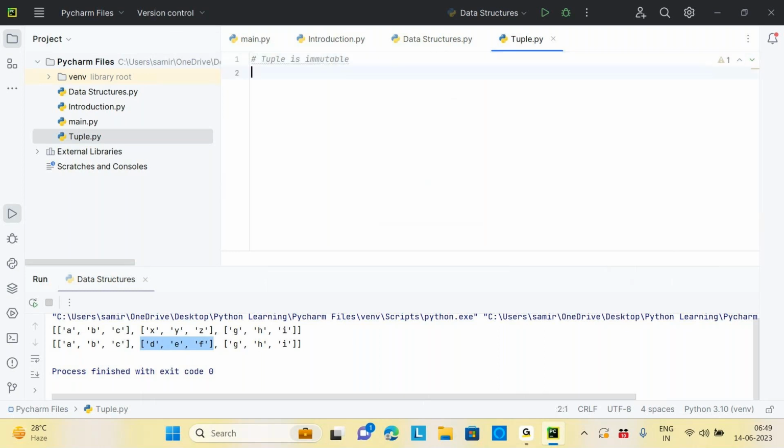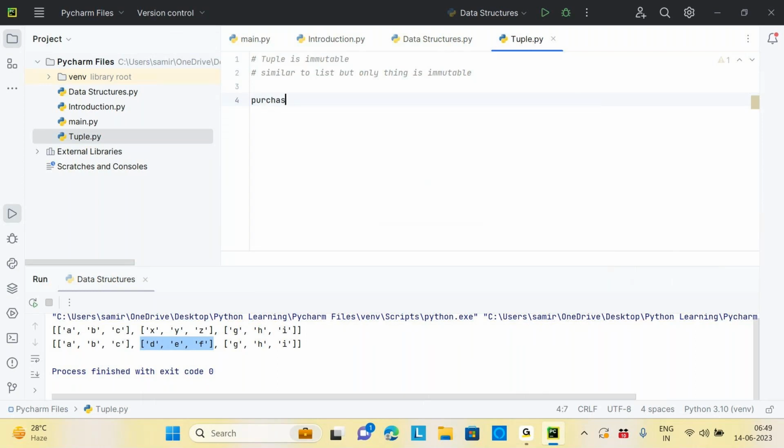Tuple is immutable and it is similar to the list, but the only thing is it is immutable. Means I can't do anything like modifying something. How we have done in the list, right? Remove elements, copy elements, changing the elements, sort elements, all these things we have done, right? So the modification we can't do on the tuple because tuple is immutable. All right, makes sense. I'm not discussing the indexing and the slicing, everything remains the same in tuple. And how to declare the tuple? So let's take an example.